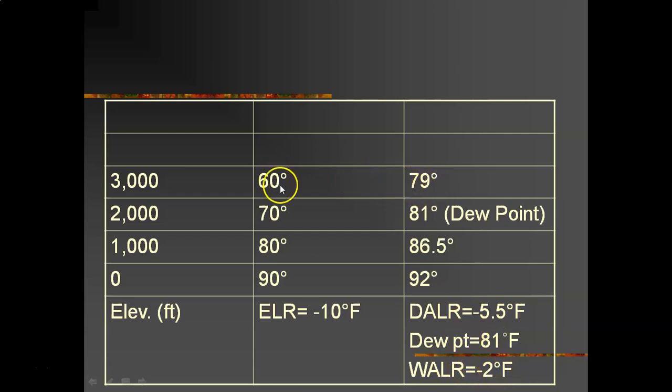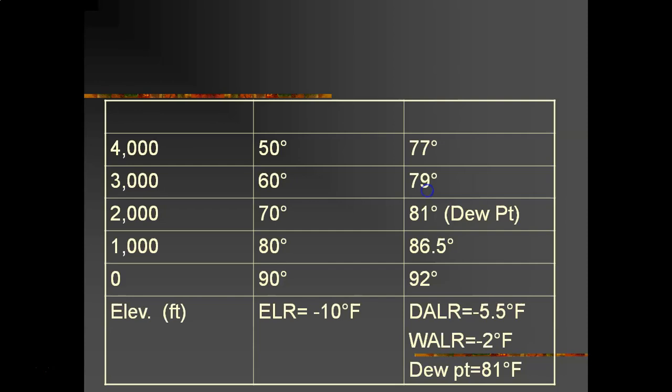And so now our temperature difference is very dramatic. Our bubble of air is so much warmer than the surrounding air. It is just going to spontaneously rise and rise rapidly. Now let's go up to 4,000 feet. All right, we're definitely much warmer. This bubble of air is much warmer than surrounding air, and it's going to just take off.